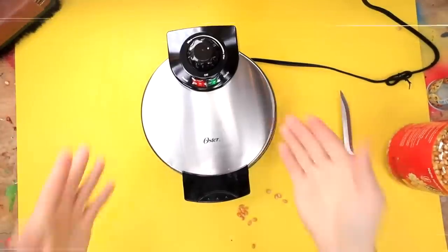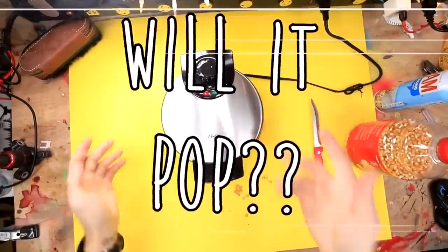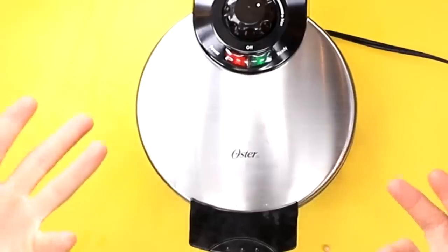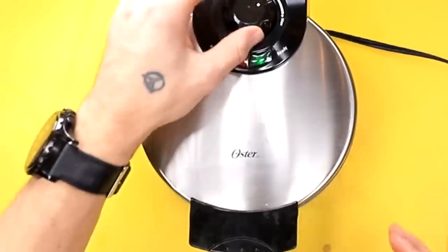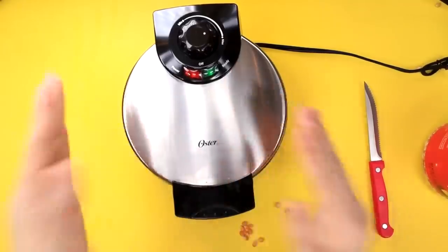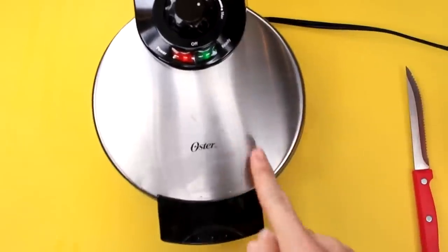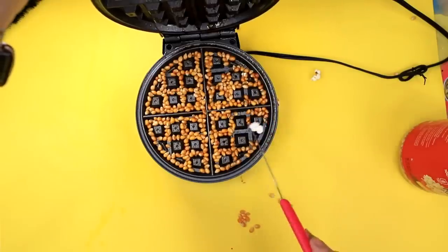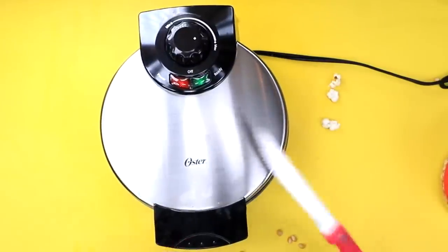Welcome to today's game show called Will It Pop? My guess is probably not. I don't think they're all gonna pop. Maybe a few of them, but for the most part, I think this is just gonna burn the popcorn. You've got this, waffle maker. I believe in you. You can do it. Starting to pop. Got a couple little ones. I'll pull them out just for safekeeping. So far, this definitely doesn't seem like the most efficient way to do it.